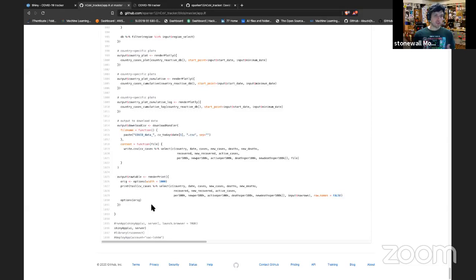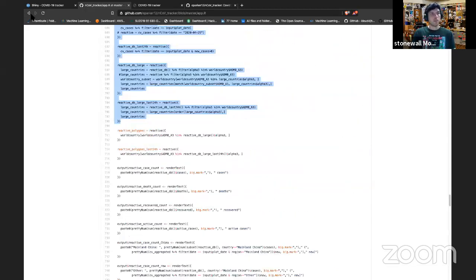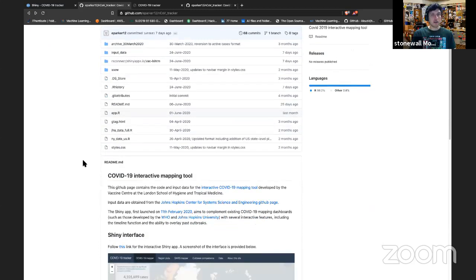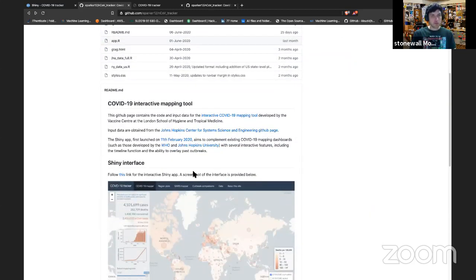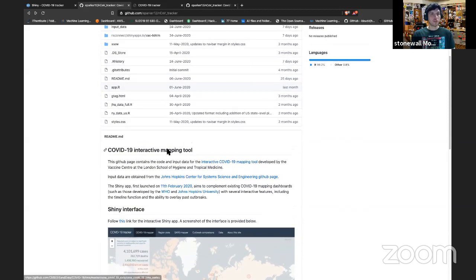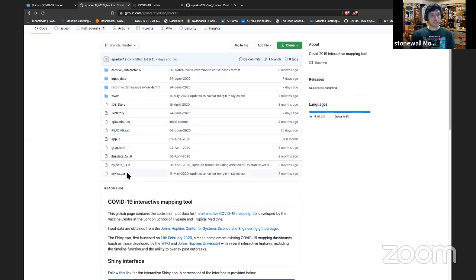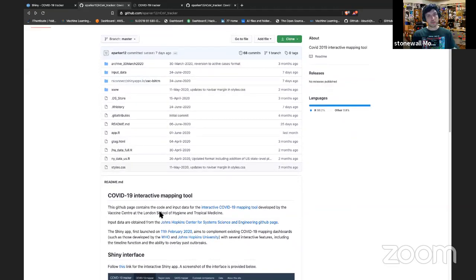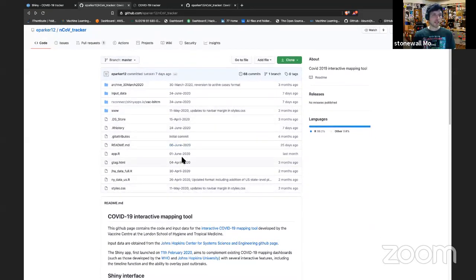But the message is that the code is here. We're going to try to basically use their pulling of the New York Times data to create a much simpler app for us to go through as a tutorial next week, or in the future at some point. And yeah, we'll take a look at it. But the data is here, the code is here. Just know that this is possible. It is within your reach, and it's just a matter of digging into this code and trying to get it to run. But we'll do a simpler R Shiny app in the future.